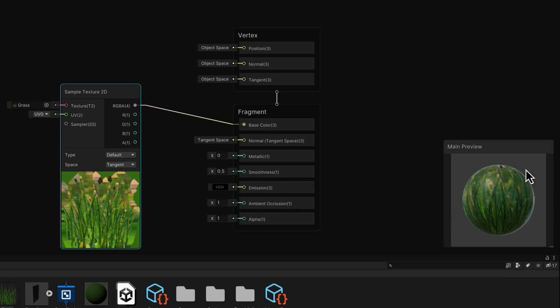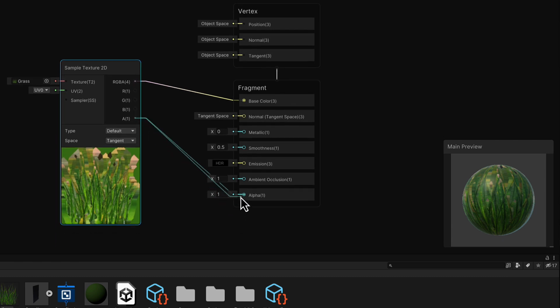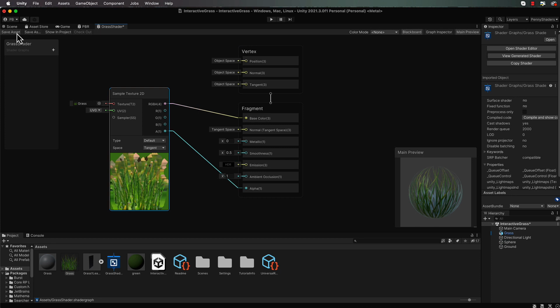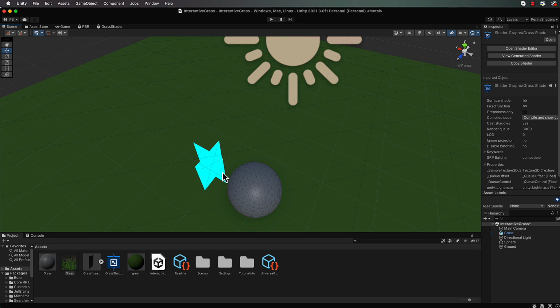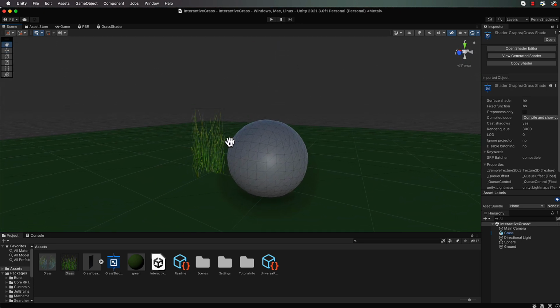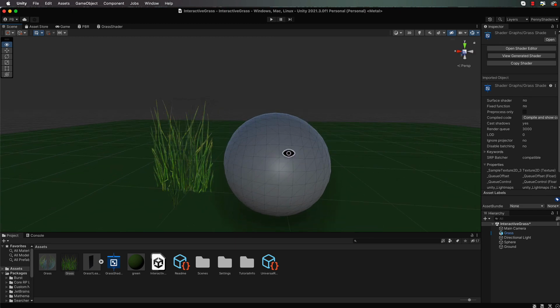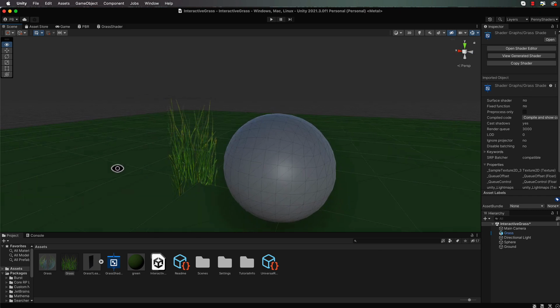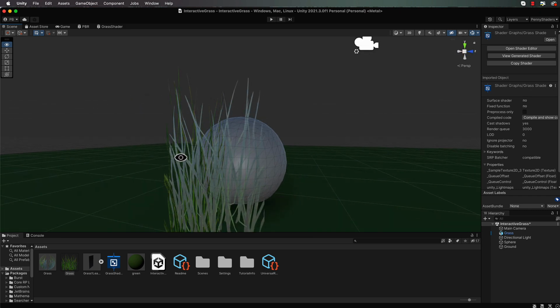And we want the alpha value from this image to be our alpha value down here, so just set that there. And then if we have a look in our main preview, we'll have the transparency already going on in there. Okay, so let's just save this quickly and we'll zip back into our scene and have a look at our grass now that it has been properly rendered with that image. Okay, so you can see it there, and it's on both sides of the image, and it gives you a really good idea of grass, or a sort of fake idea of grass.